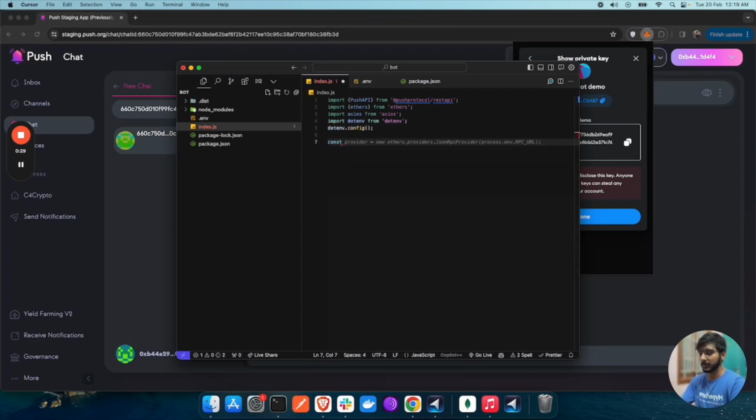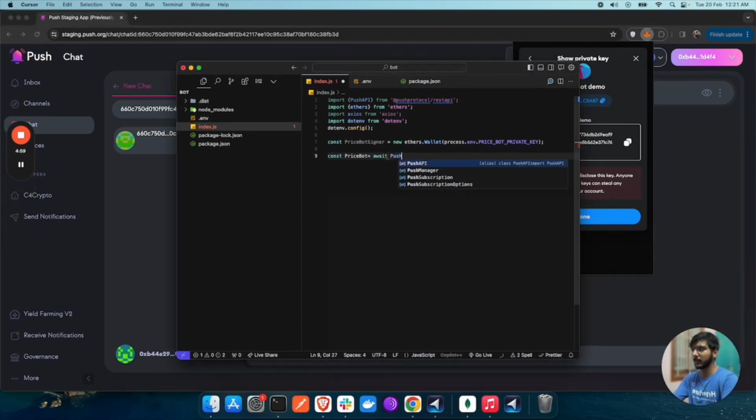So let's first create a wallet. So we also have the wallet, right? Price bot signer. Let's create a signer object, and it's gonna be this. And next, let's initialize this user, so you can send the messages from this signer account, right? Let's keep it price bot equals await.